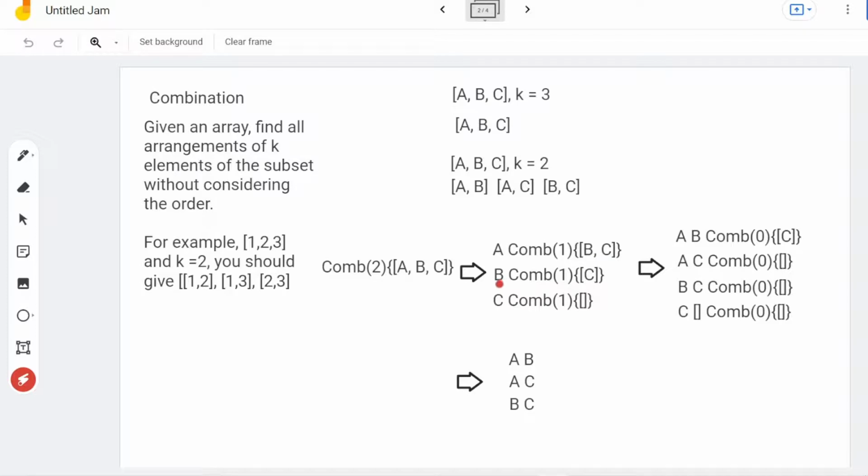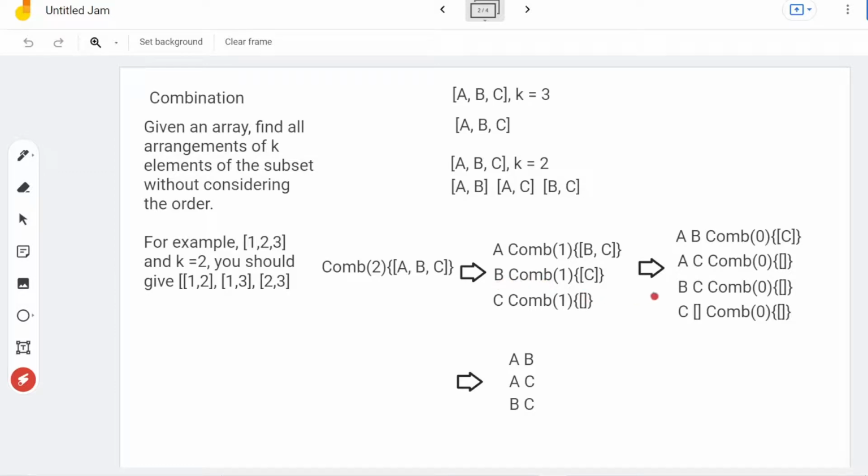If the first element picked is B, the remaining item is only C. Why? Because A has been picked in the previous operation, so it has to be removed from the remaining items, to satisfy the requirement that the order doesn't matter.